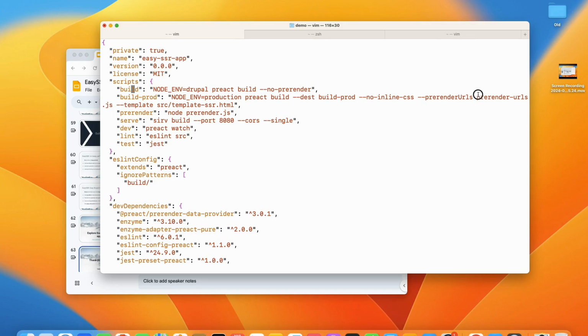What pre-render URLs.js essentially does is it needs a list of all pages that need to be pre-rendered. And because we set it up with Drupal, what we do is we ask Drupal for the pages that exist. The nicer thing about this approach is that you create a page in Drupal and now it appears in the front-end application.